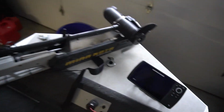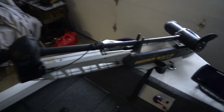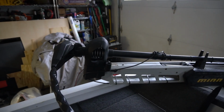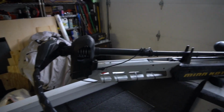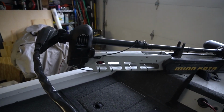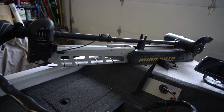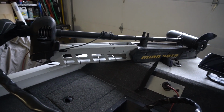But before we get into all that, up front we have an 80-pound thrust Minn Kota Fortrex. For me, guys, it's very important to have a good trolling motor on your boat, because a trolling motor can make or break a day. If you've got a trolling motor that's giving you a hard time and it's underpowered, or it's just not a good trolling motor, it can really irritate you and mess with your day. So I knew I had to put a real good trolling motor on here. I got a good deal on this one secondhand off a guy who took it off his bass boat, and it's got a good home now. It fits well on this boat. It pushes it well, about 4 miles an hour when it's calm, and I don't ever have to worry about it being underpowered.